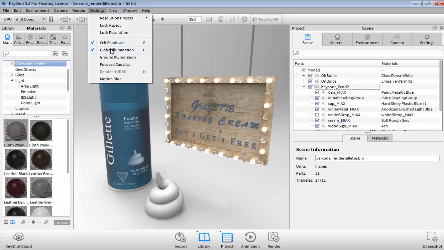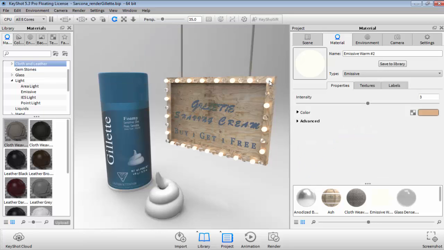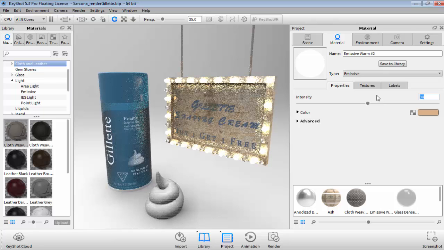Okay. Now we could also double click the light bulb, and again we could tweak what the settings are. Because this is an emissive object, we could crank up that intensity to, let's say, 30. And now we're going to blow it out, and again, it's obviously way too much. But you get the idea that we could really tweak what this is doing.